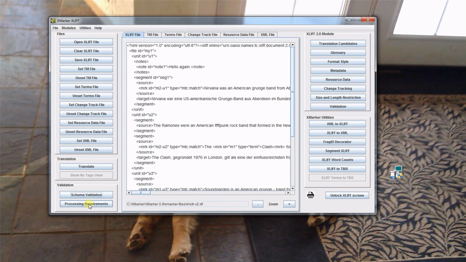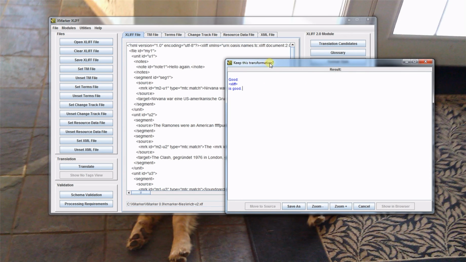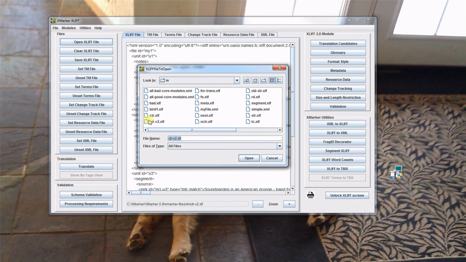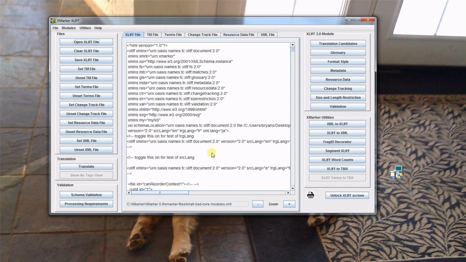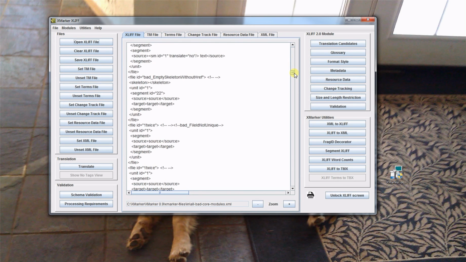That's good. And if I do my processing requirements, and again, you can look at all of the processing requirements in the XLIFF specification, there were no violations here. If I open a file that I know happens to be bad, core and modules, let's open that one. Okay, so I know that I've planted some errors in this particular file.